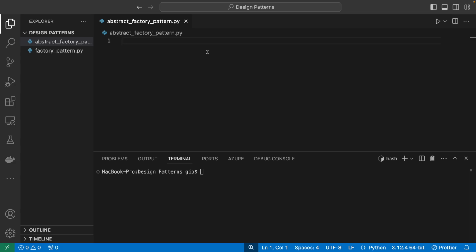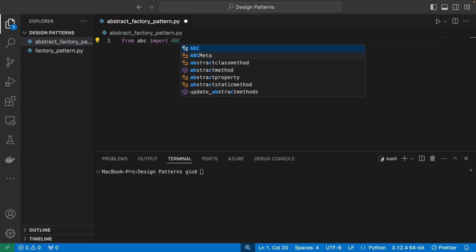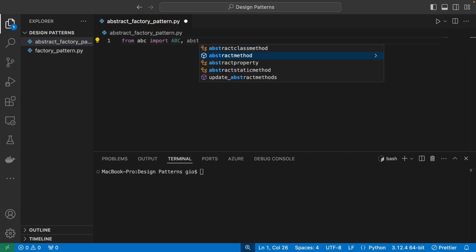And I'll be creating an abstract base class called the zoo animal, because every class in the zoo factory will be a zoo animal. Now I'll be utilizing the Python ABC module, which will help define abstract base classes. I will use the ABC helper class from the ABC module to create the abstract base class of a zoo animal, and utilize the abstract method annotation to define the abstract method. So let me go ahead and do that instead of just talking about it. So from ABC, let me import ABC and the abstract method.